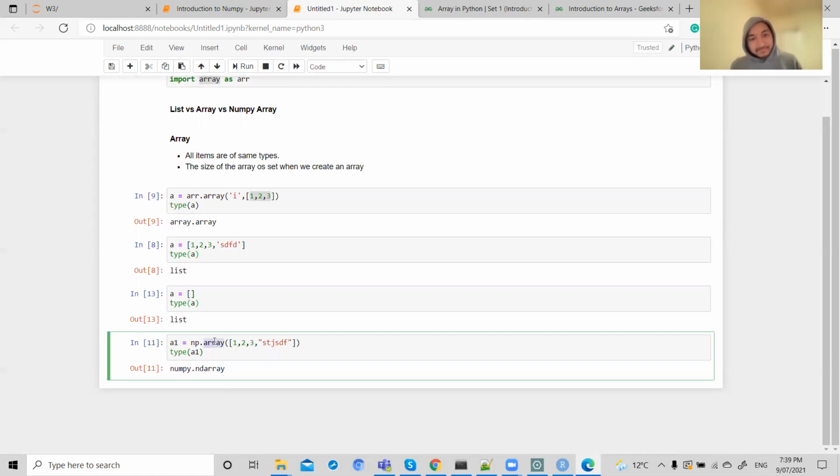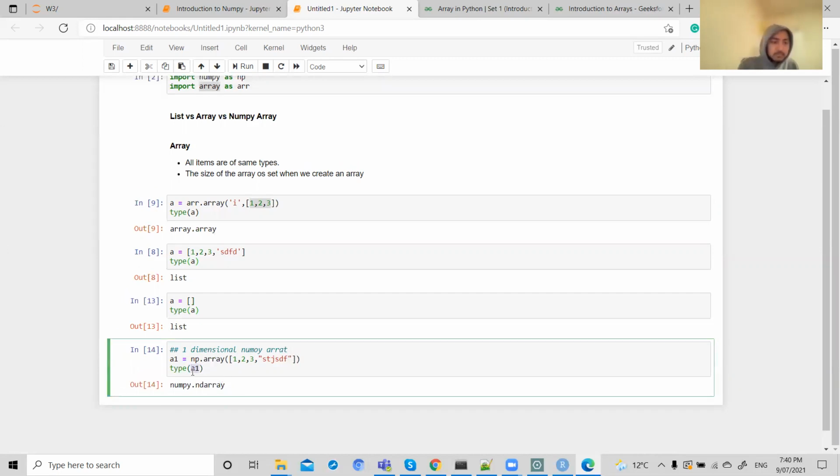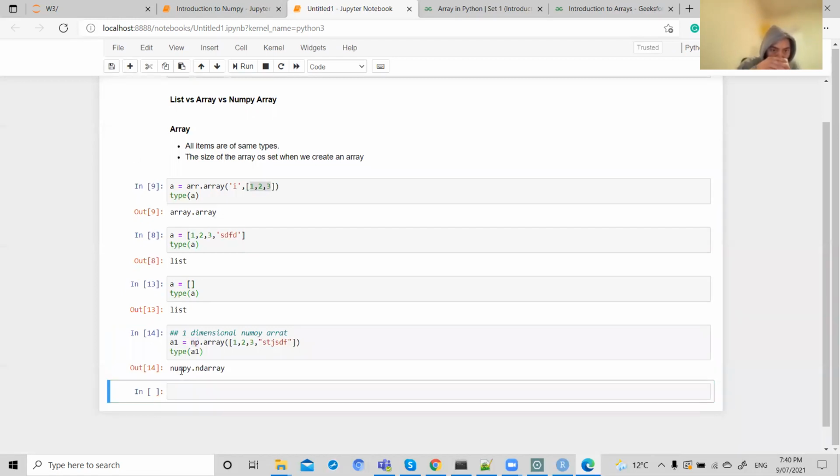Right now we declared this array using np. So this is a one-dimensional NumPy array. Once we create a one-dimensional NumPy array, if we want to check the dimension, we can use ndim.